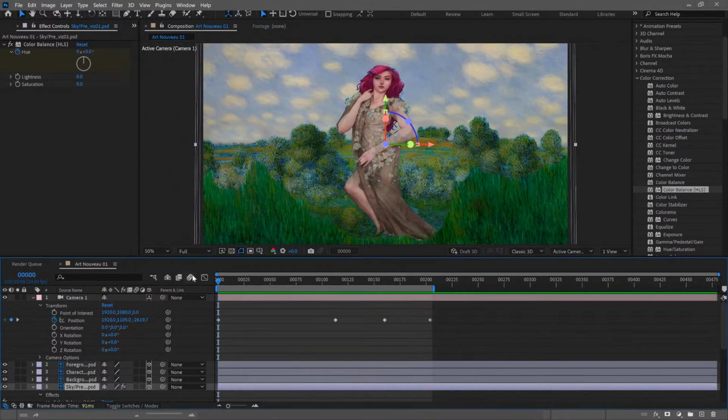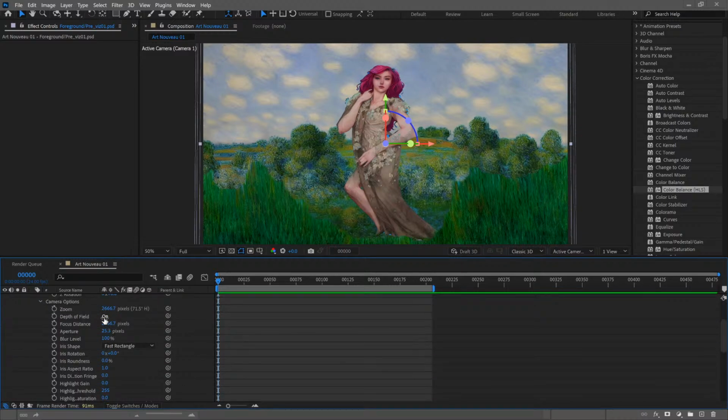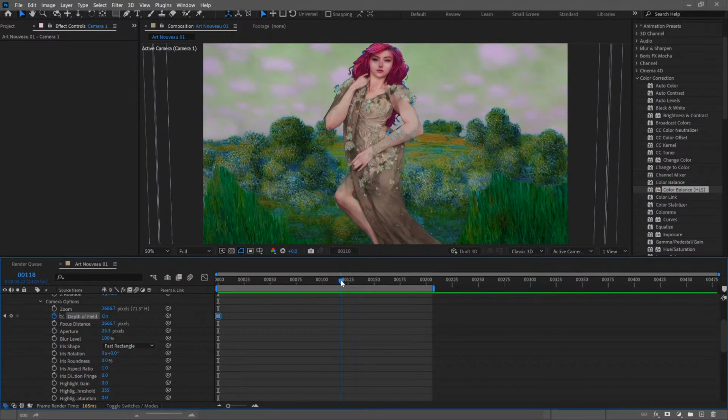One thing I was going to show you was the blurring. I think I said the camera has a depth of field set to it, you can see it's got depth of field on, and it's got a focal distance there. So at the moment, the focal distance is set to 2000 pixels because the camera is 2000 pixels away. We could actually animate the focal distance as well. So I could select depth of field, select the stopwatch icon for the depth of field for the camera, and then move it to, say, here, and change the focal distance. So if I change the focal distance, let's see what happens.